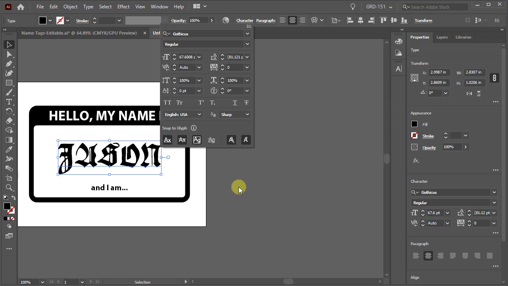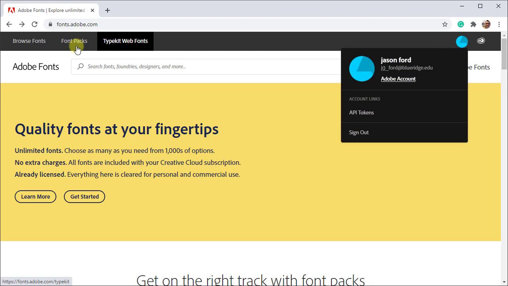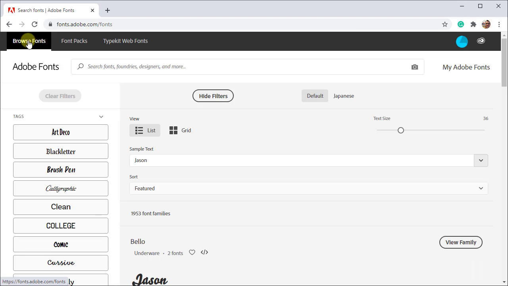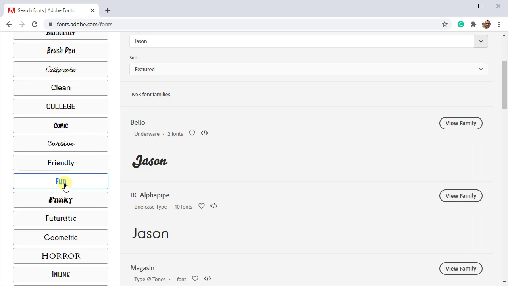Now, another option is if you found working with this particular tool inside Illustrator a bit frustrating or limited, you can always go to the actual website that I provided you. You want to make sure that you're signed in. Click Browse Fonts. I like working in this interface a little bit easier. You can type in the sample text that you want to appear. In this case, this would be your name. And over here on the left side, you get to see all the different types or categories of fonts as a starting point. So choose one to begin with.